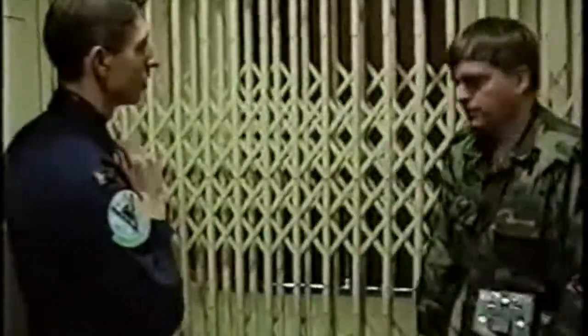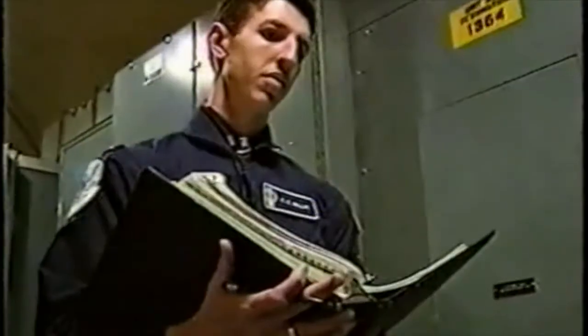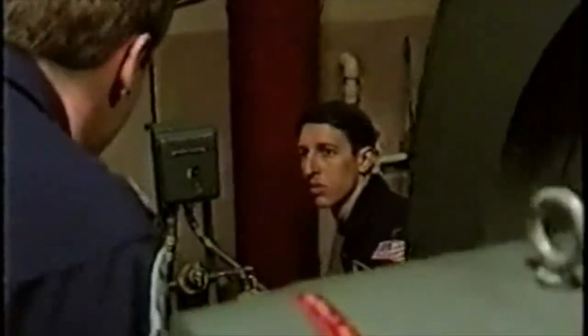Once ready, the crew heads downstairs — the control center over 50 feet below the ground in a reinforced steel and concrete capsule hardened to withstand nuclear attack. The launch control center, occupied by the two officers, is located behind enormous blast doors and completely sealed off from other elements of the launch facility. The crew's first task is to carefully check emergency and life support equipment that may be needed if their launch control center comes under attack. They are then admitted into the actual nerve center of the missile launch facility by the previous crew they will replace.